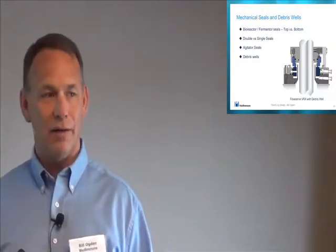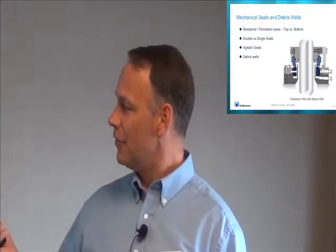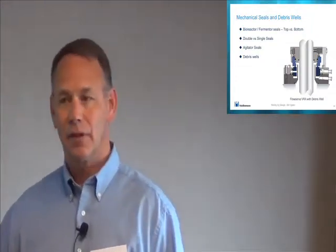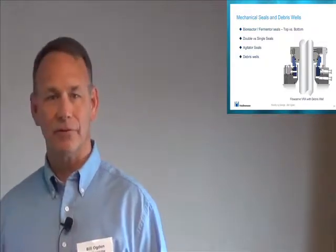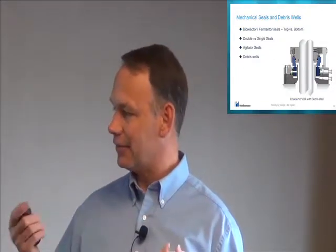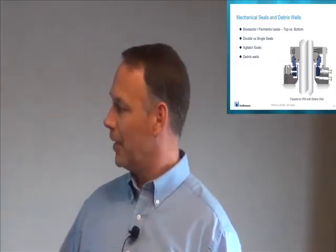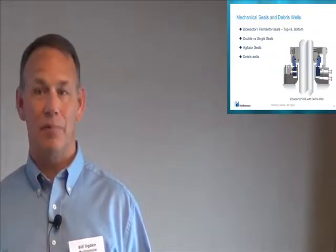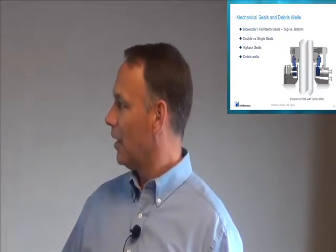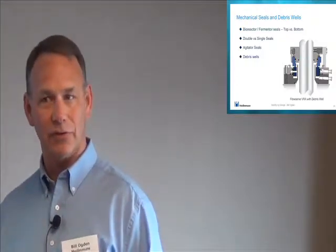However, on even a sterile vessel, if you're keeping the vessel under positive pressure, you can probably get away with a single mechanical seal because any leakage should be out. And so that is actually my preference on most sterile vessels: keep it simple and just have a single mechanical seal, but keep your tank under positive pressure all the time so any leakage will be out. If you have a double mechanical seal and you put a positive barrier in there, if it leaks, it's leaking into your process. So I think we have covered what I wanted to talk about with seals. Any questions on seals?